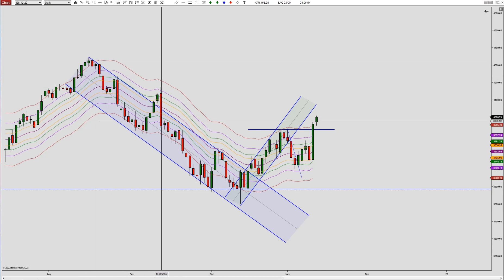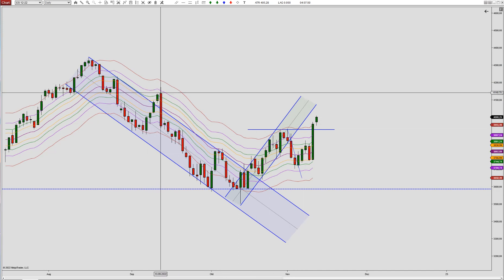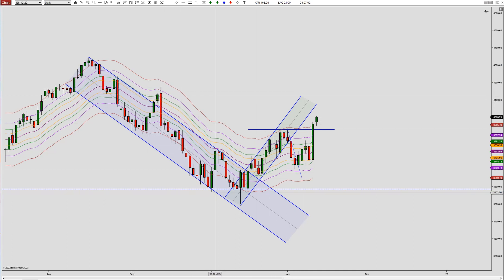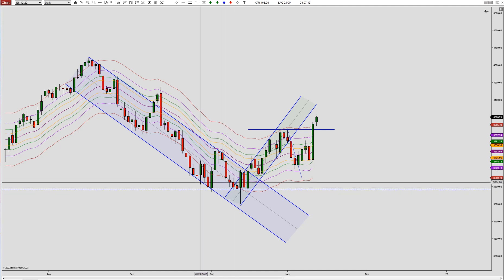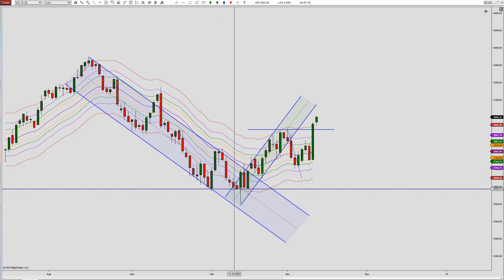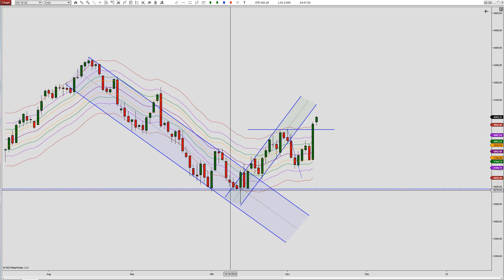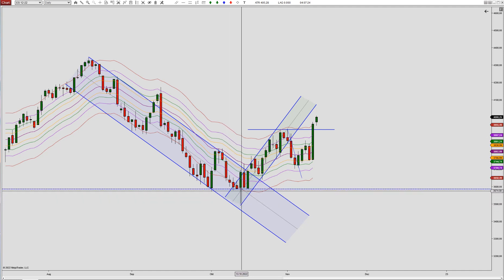You can see this downtrend here started in mid-August and it was trending lower. We had a break of this downtrend and a couple of legs to a new low. We found some good support here at the 3,589.90 level, depending on how you draw it. From here, prices could not go lower and we found some support, with prices forming a shorter-term uptrend.